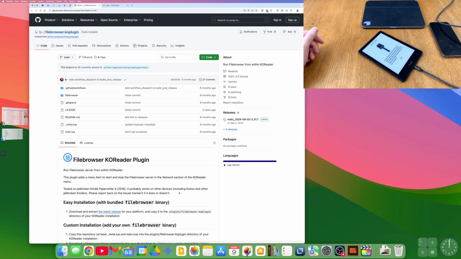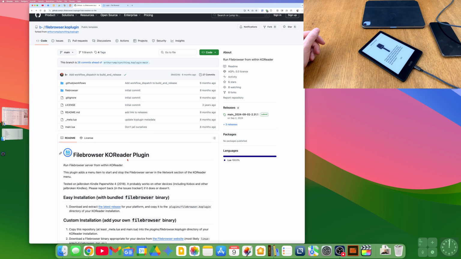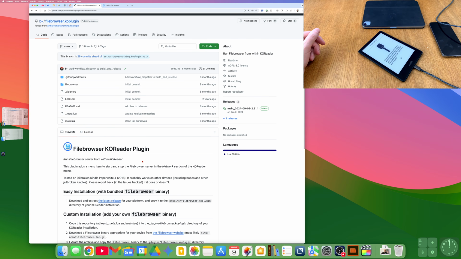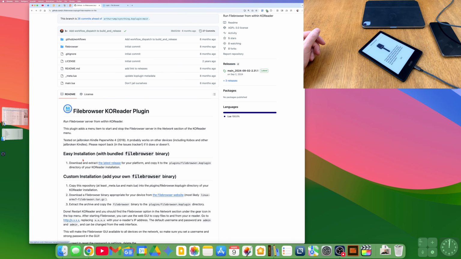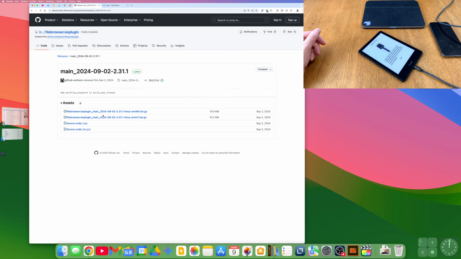From this page you need to download the FileBrowser KOReader plugin. And the easiest way to install this is with a bundled FileBrowser binary, as you see here. Easy installation. So if you click on this, the latest release, you find 2 different files and the source code.